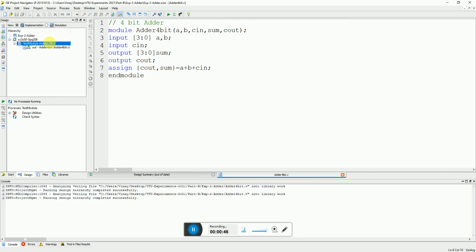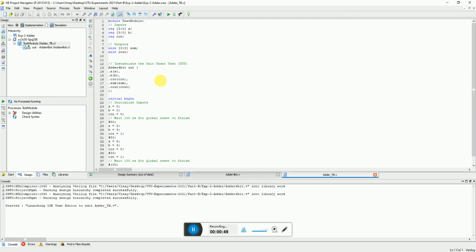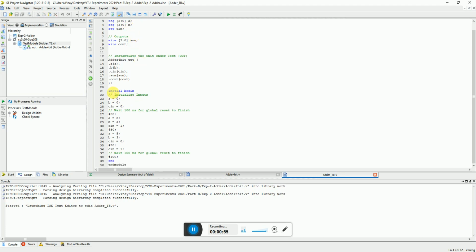Okay, and here is a test bench written. What I do is declare some registers as A and B, and here I write a sequence of inputs for simulation. So this is the initial value A, B, and 0. After 15 nanosecond I initialize the value of 2 and 3 to A and B and make the carry 1. Later I change it to 5 and 3 and make the carry 0, and make the carry 1 again after a while. So a simple one. You can also change the code and make changes in the simulation as per your wish. So I set the project in simulation mode.